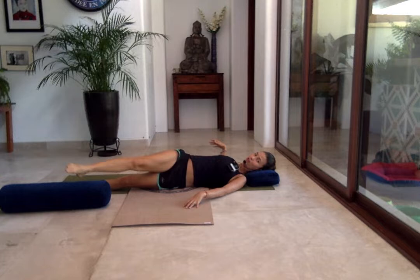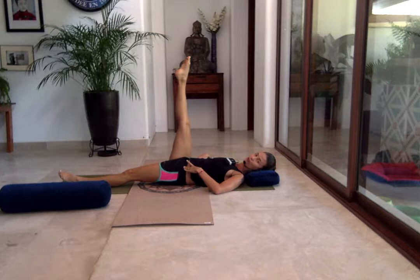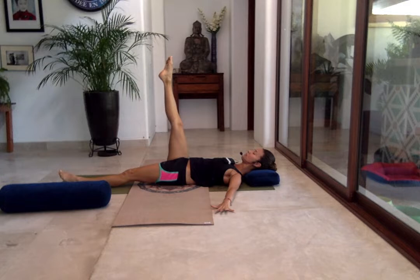This is a no-no. So what you wanna do is to stay up and do the circle with the hip on the ground, and it's only the head of the femur rotating inside the receptaculum. Let's try one more time. These are not easy techniques. Plant your hands on the ground, inhale.